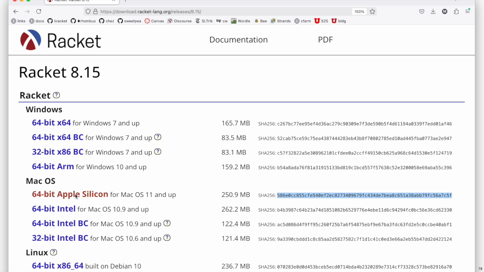Of course, the link here and the hash code are both in the same place in this case, so someone who takes over this web page could change both of them. But sometimes these links and the associated hash code propagate out into different places, and so having a check that the link in one place matches the hash code in another place can be a useful extra layer of security.